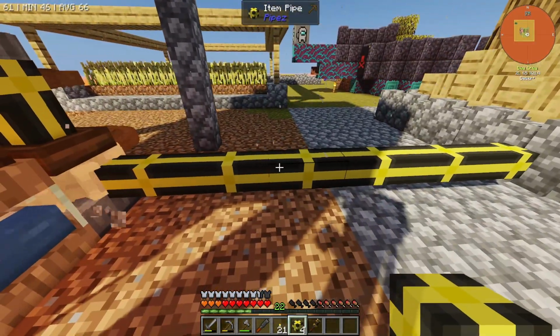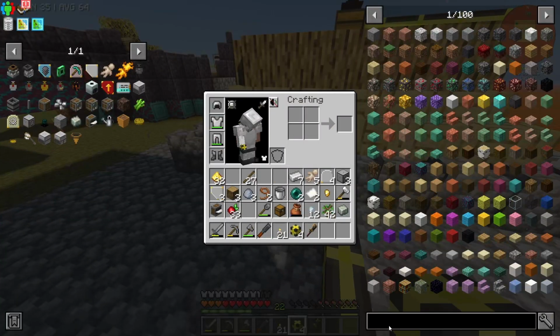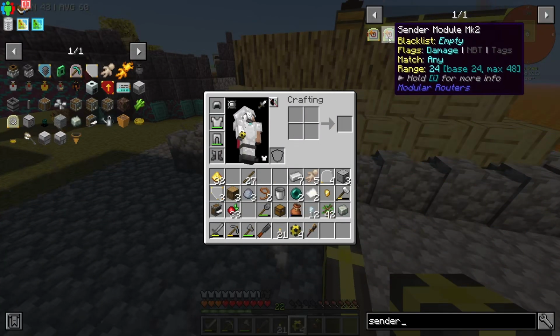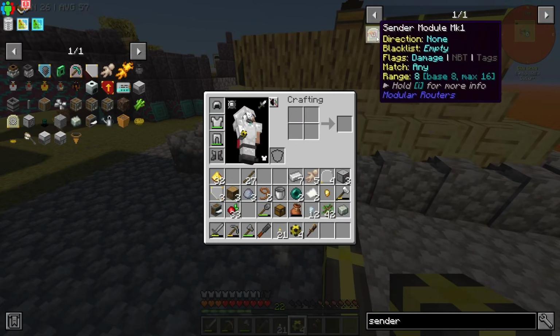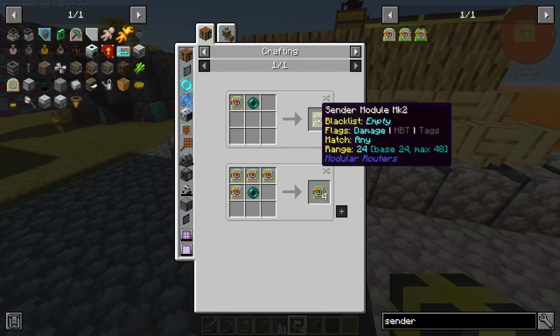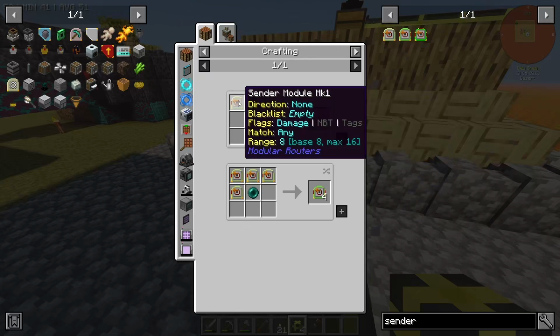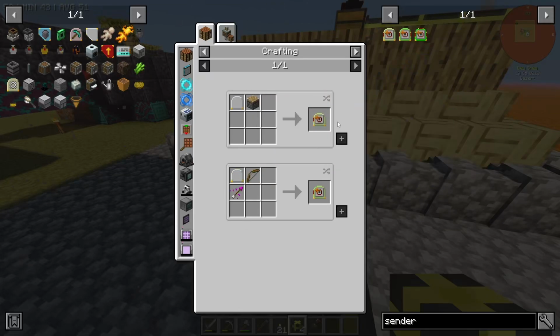Now, there's actually a few options to do here. Apparently, you can set up your routers to send stuff. There's a sender module, and these guys have pretty decent range. I think they just need ender pearls, though. So it would be like a bow and arrow, a blank module, or just a piston. Yes? Yeah, okay. And then you add ender pearls to increase their range, all the way up to 48 blocks. And honestly, that's pretty good.